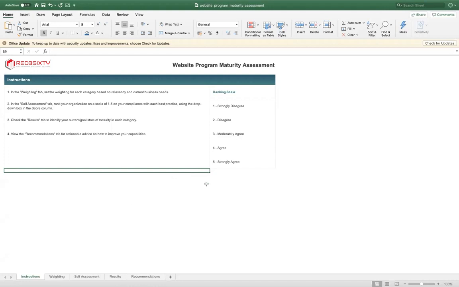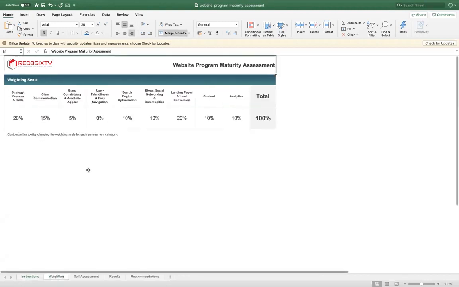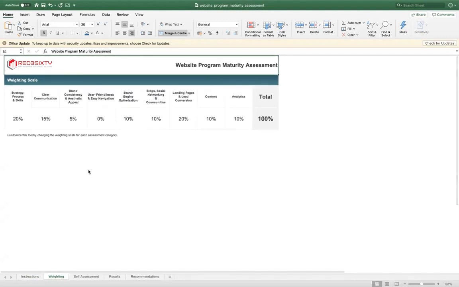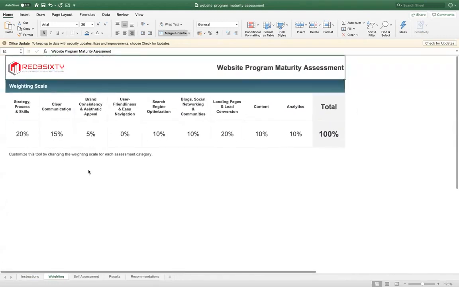The tool provides you with the instructions again on how to score each one of these activities. Again, when it comes to scoring, different categories will have different weightage for different companies. Some stuff might not be as important as others in various companies.